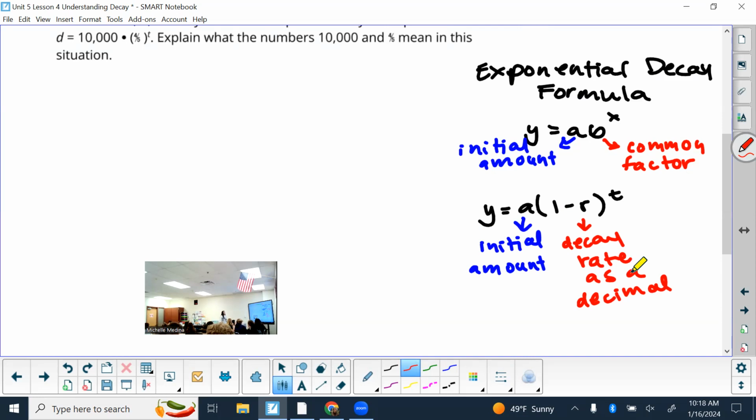Okay, and then table 2, what does the T stand for? Time. Don't overthink it. If you want to point to this one in this formula and also say that it's time, the input is usually time. Anyway, that would work. So now you have a formula, and you don't have to struggle through finding the pattern. If you can tell me my starting amount, what it's decreasing by each time or what it's multiplying by each time, and then for how many intervals, that's your exponent.